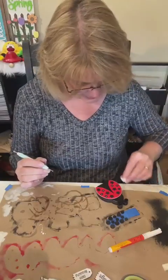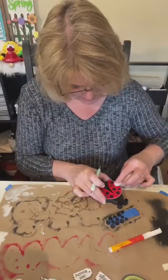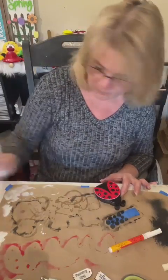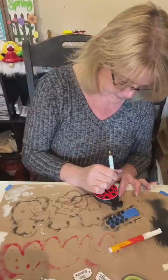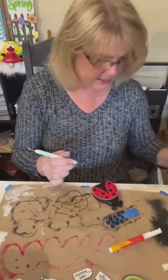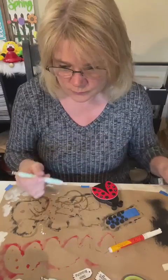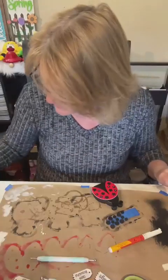And that one's not centered, so we're going to wipe that baby right off. That's what I mean with the acrylic paint. You can wipe it right off if it's still wet, which is really nice. Now, in the little bit bigger one, I'm going to go with the size up.